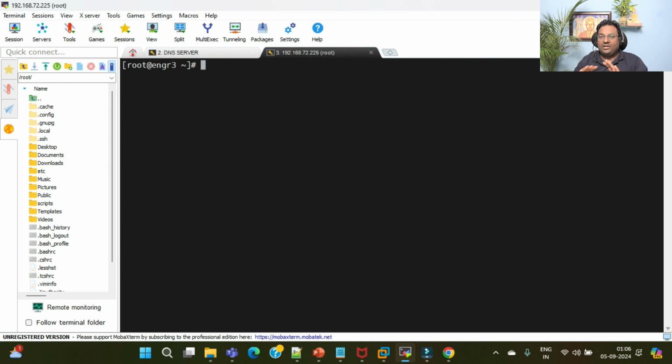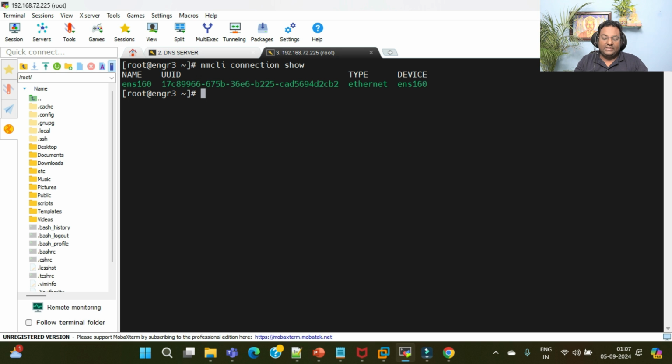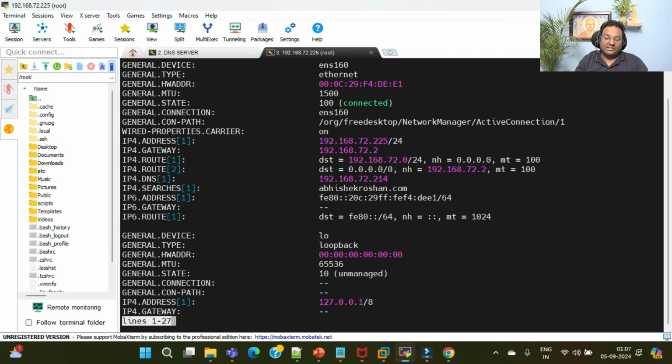The first command, now I am switching to my SSH client, but you cannot do it in the actual exam, guys. And this is the machine on which I am going to show you how we can configure this. So the first command, as I run again, nmcli connection show, you are going to get your device name, your nickname, or your interface name. And if you want the detailed description, you can go with nmcli device show. Okay, remember this thing.